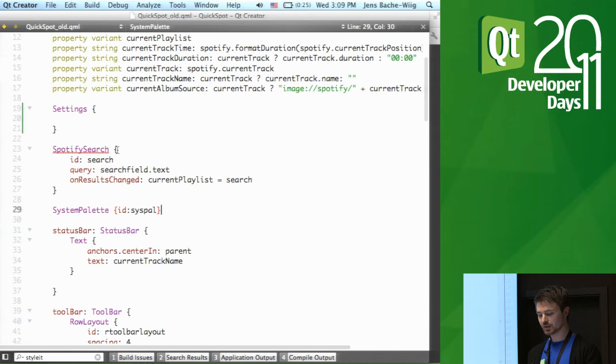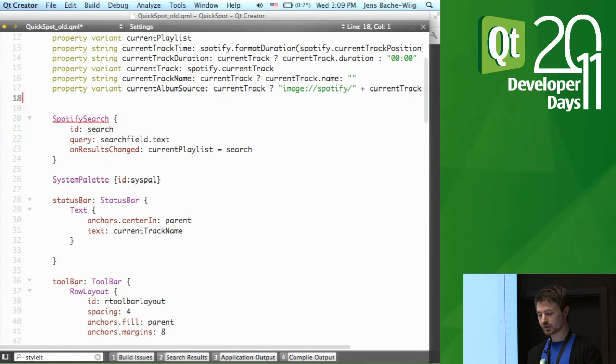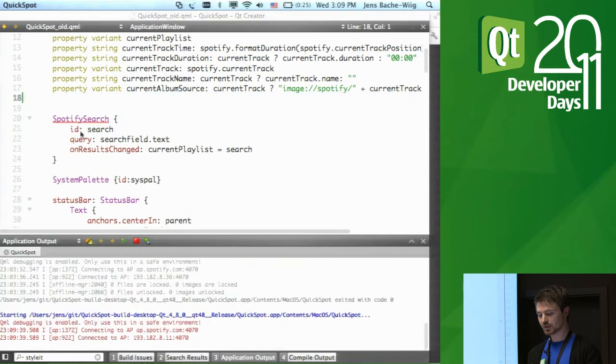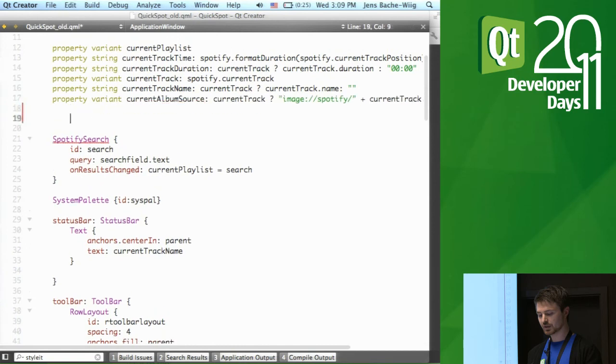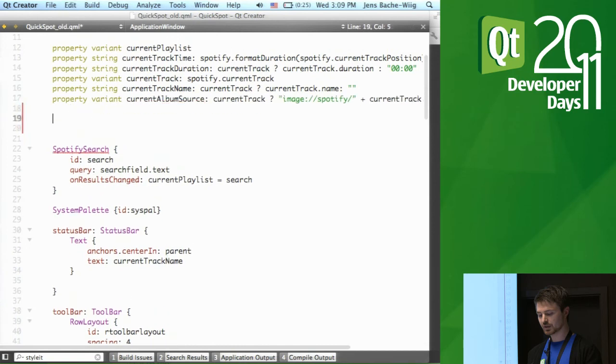One of the things you mentioned that's still missing is multiple windows. Will there be a solution for that? Yes. I can show it right now, actually, if I didn't break my application when I did that copy. I have to say, the windowing API is still under discussion for Qt5, because it's a bit hackish right now in the 4.8 branch, obviously, because I'm trying to make it extended in ways that it's not really designed to do.